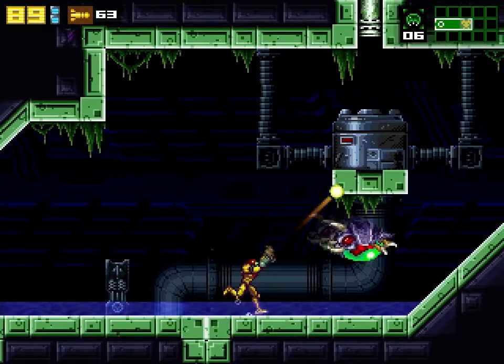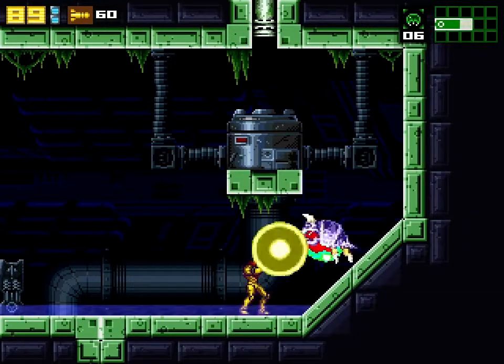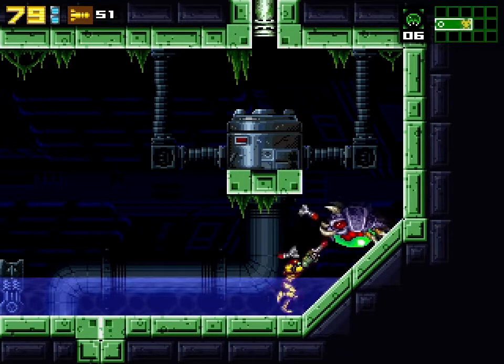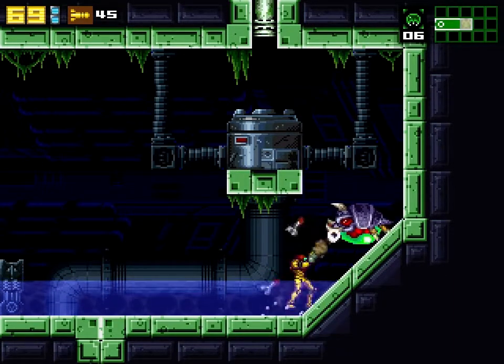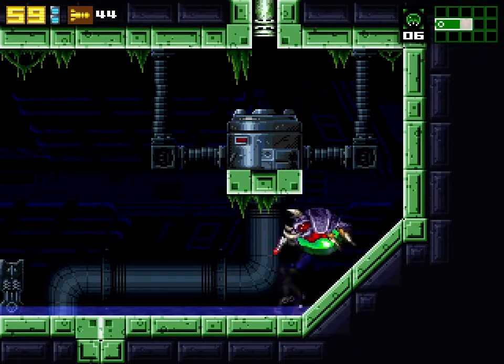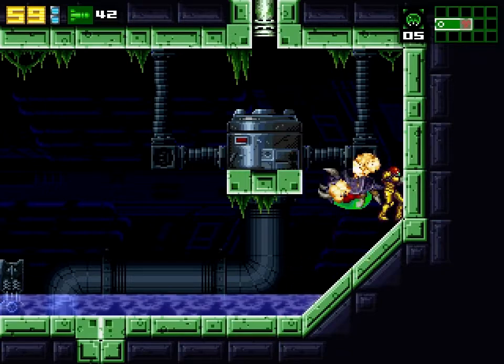Hi, buddy! Please get stun locked again, that'd be great. You're just gonna sit there? You knew I was here to kill him.